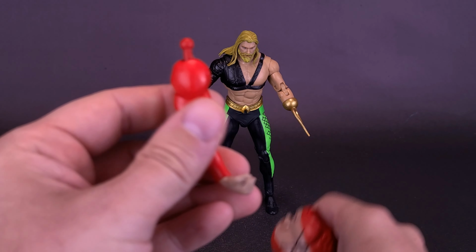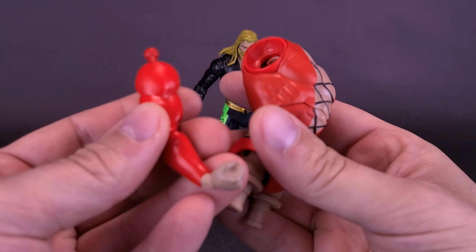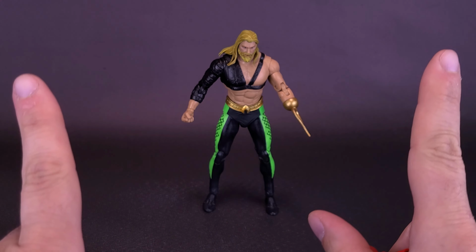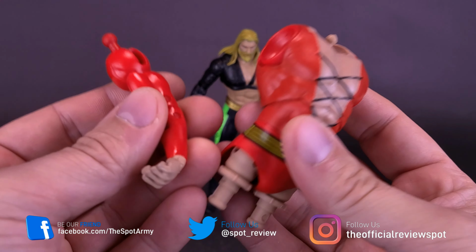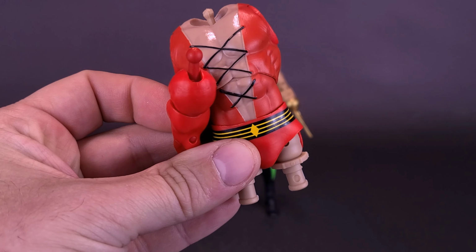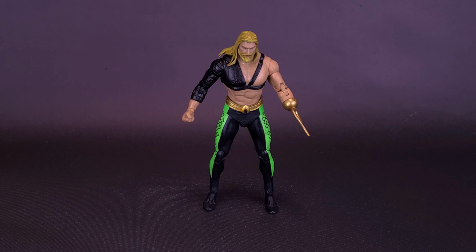I don't think I'm going to add the arms just yet. There's a black suit Batman that's going to come as part of this wave that's also going to come with some silly spaghetti arms for Plastic Man, and I don't know how easy it's going to be to remove these arms, so I'm going to leave them off for at least right now until we get to the review of Batman. I promise on that. Before we get to the Batman, and before I decide from there which arms I'm going to use for Plastic Man, I'm sure the fact that we get two variations of arms means that these arms would be pretty easy to remove, but with my luck in the past trying to remove arms without having to heat them up in the first place, I'm just going to leave them off. Promises, we're going to come back to it.